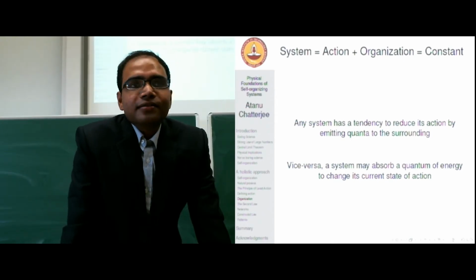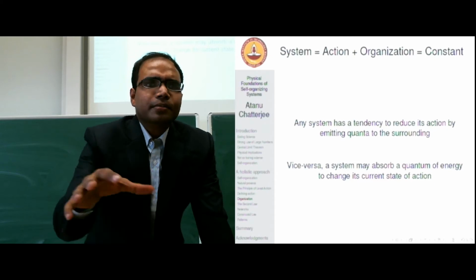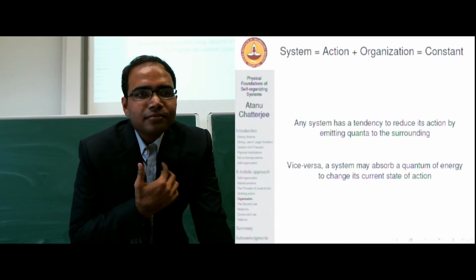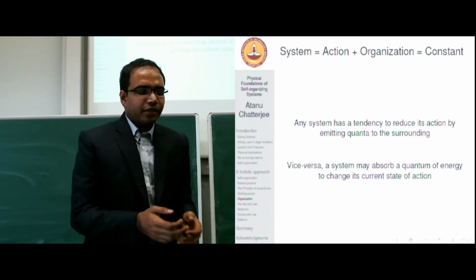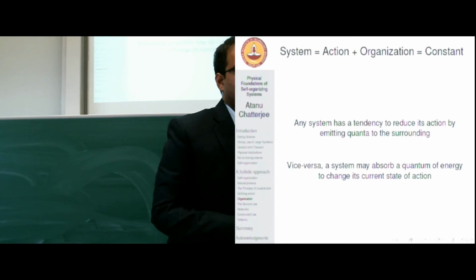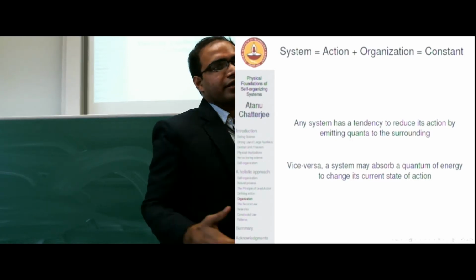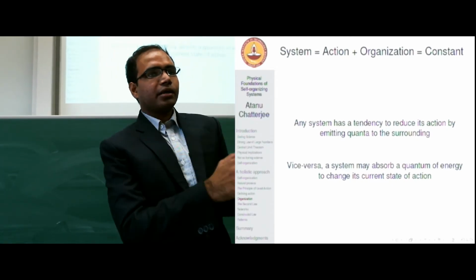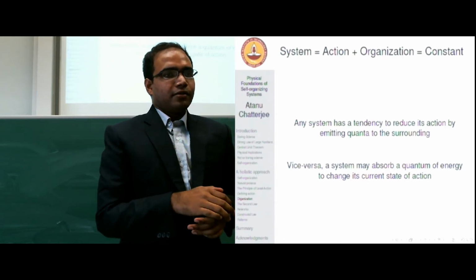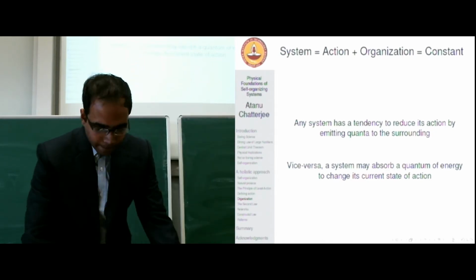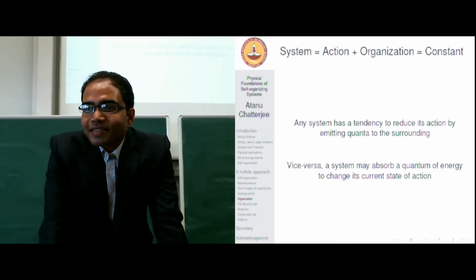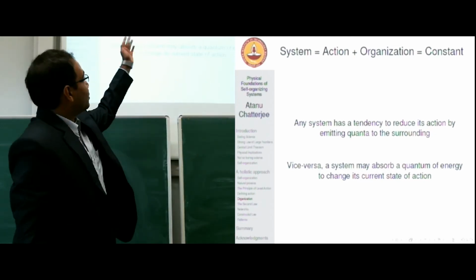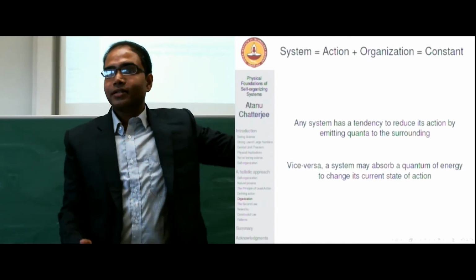So the constant is actually arbitrary. It's a system. Do you need an observer in order to set a constant? We can define a system; it depends upon the person who is investigating the system. If I consider myself as a system, I am a constant entity. I am not random. I am made up of certain fixed parameters, for a certain time. So this organization and action are temporally dependent. They depend upon time.